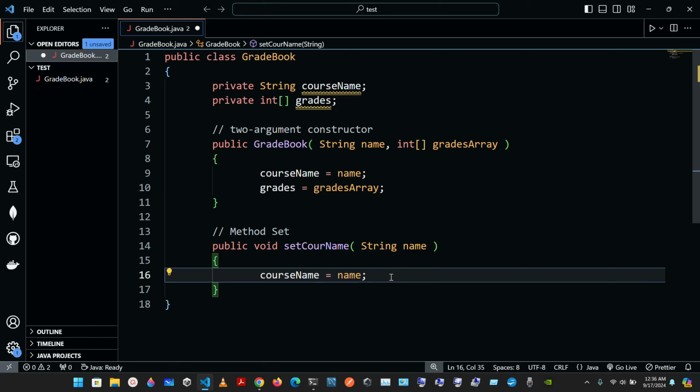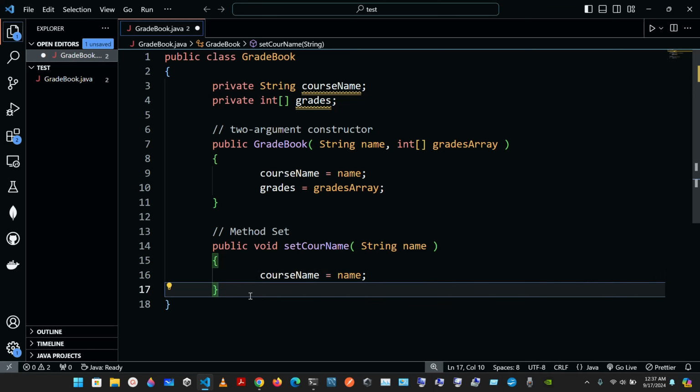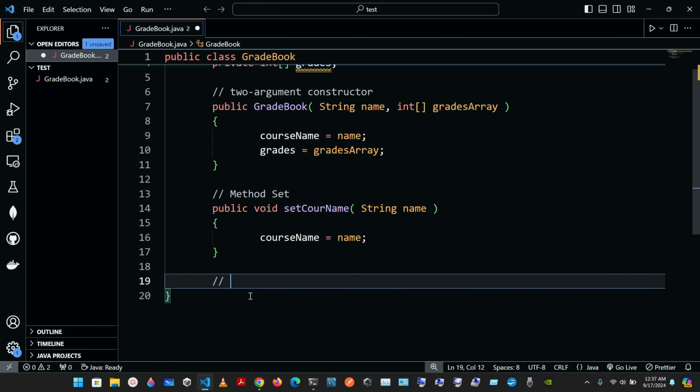Okay, store the course name. Again, we are reading it from right to left, so the name we are gonna store in the courseName.